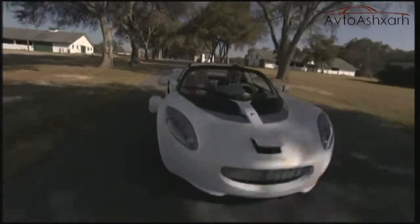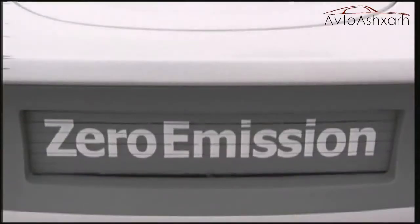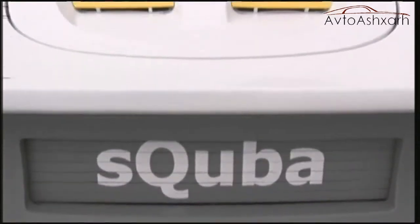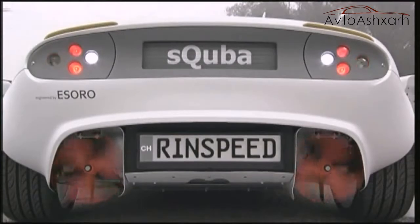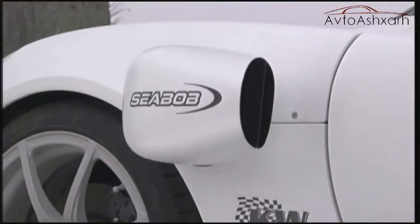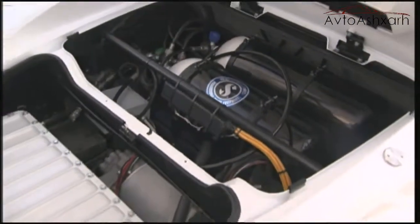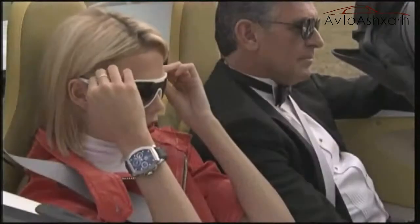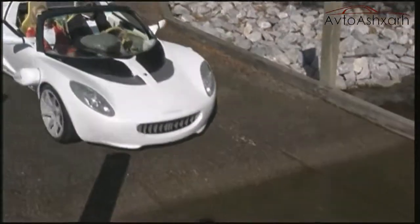Zero emissions, the Scuba moves around without any exhaust. Two propellers at the rear move the Elise in the water with 1.6 kilowatts of power. Two jets on the side push the car downwards. A pressurized air system keeps electronics dry and provides air for the passengers. When escaping from enemies, Bond and his charming female passenger would get away with a quick dip.